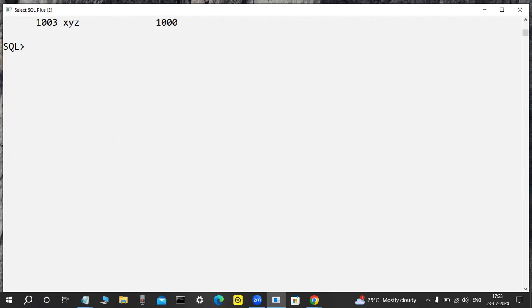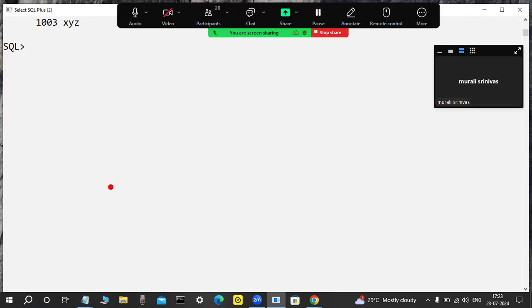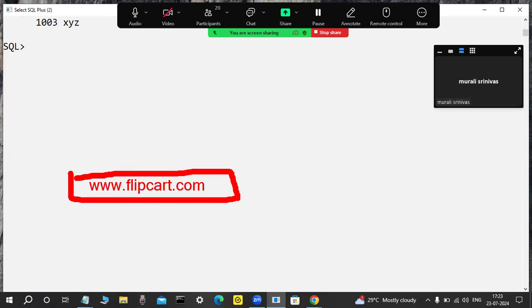Now observe it here. Suppose today I am interested in purchasing one item through my mobile or my computer. I am opening Amazon or Flipkart.com. Observe it here, I am opening a web browser on my mobile or laptop, www.flipkart.com for example. Whenever I open this web browser, everyone knows this web browser connects to the web server. Anybody have an idea?